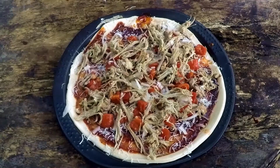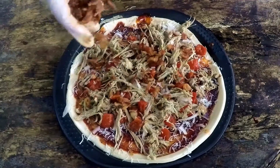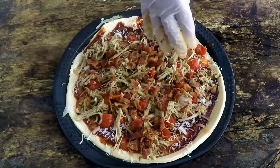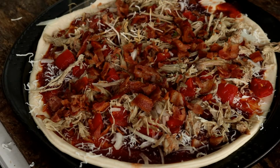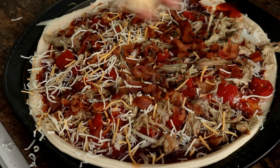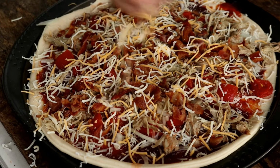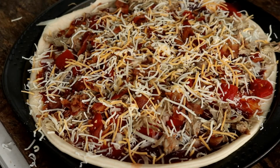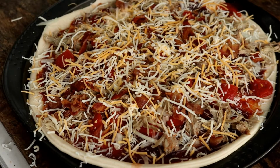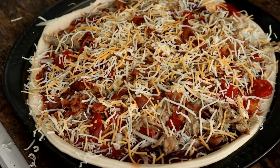Now what we've got, 6 pieces of chopped bacon. Okay, so we've got our bacon, we've got our pulled pork. Now I'm going to come back in with about 1/4 cup. This is a Mexican cheese blend. Each time I make a pizza, I try to experiment a little bit. That's the way you know what you really like and you don't like. But I've actually used this combination before, the cheddar Mexican and the white. And again, I probably used 1/4 cup, but as I said, I'm not measuring anything.